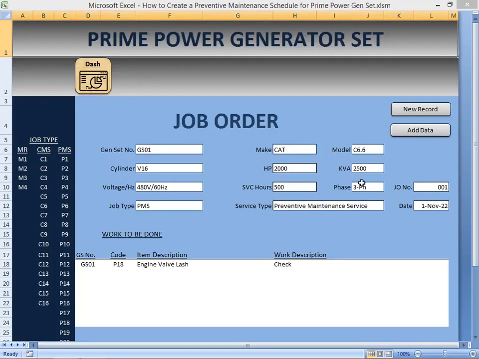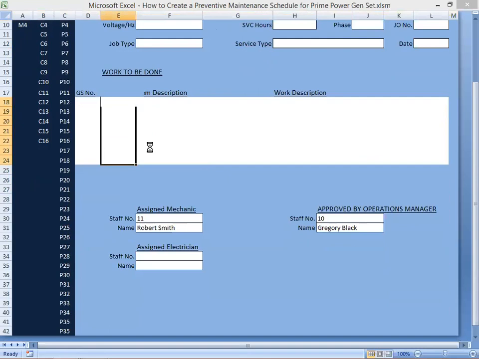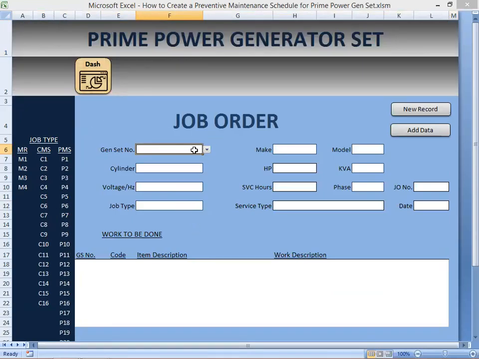Let's say that we have another job for the same job order and the same genset number. So we'll just add a new record. Job, add new record. Then it's the same number, same job, which type is PMS. We are going to be doing this on November 1st.